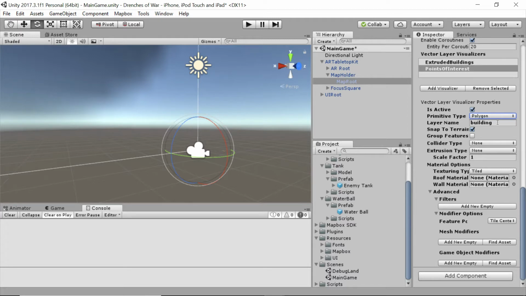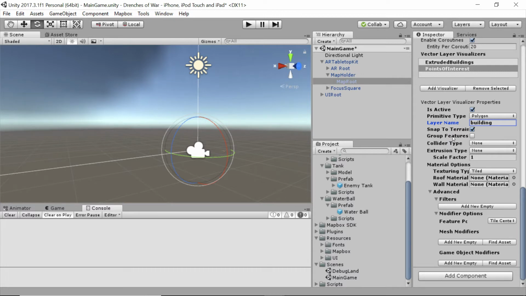And the layer name is the key, and it's case sensitive, by the way, but it's the key that we're going to be looking for to say, hey, this is the type of object I'm looking for. In this case, we are going to be looking for buildings. Then we've got an option for snap terrain, which when we have it turned on, is going to tell the map, go ahead and snap any buildings, anything on this layer that we're looking for, snap it to the terrain. So say the area we were looking at was on a mountain, it would go ahead and automatically snap it to the proper elevation if we've got our terrain set up to not be flat.